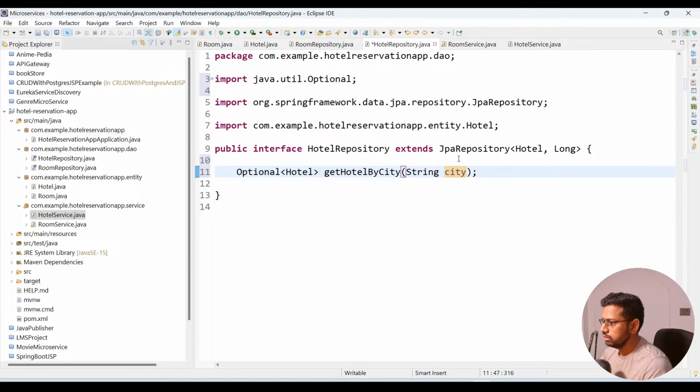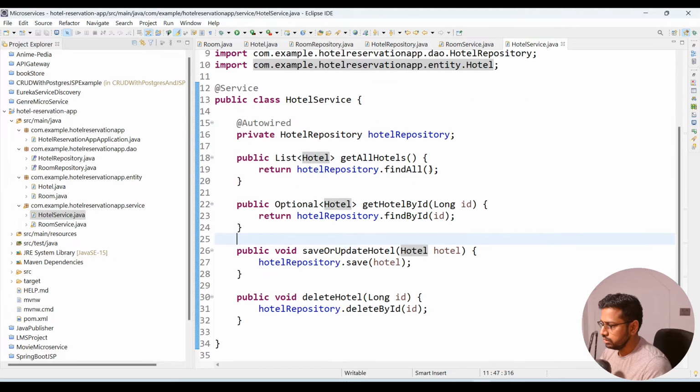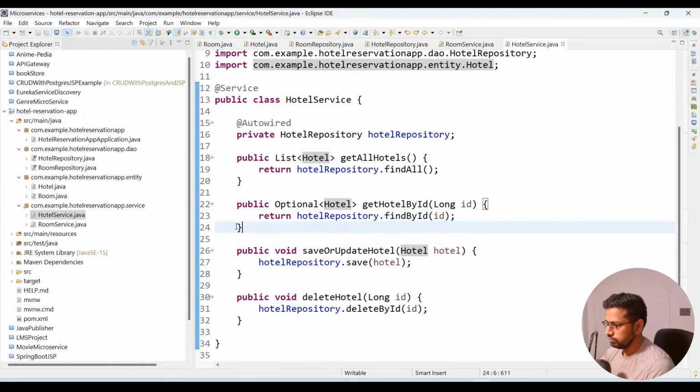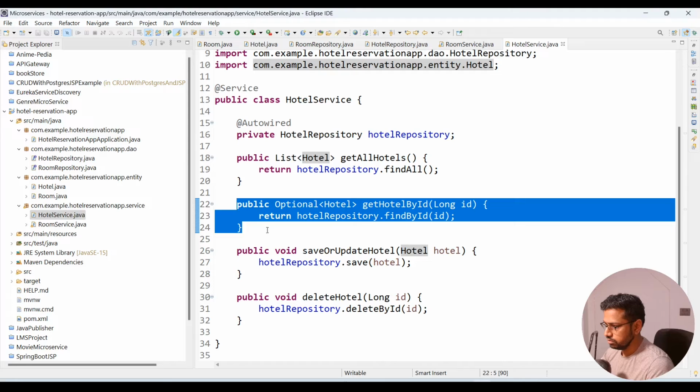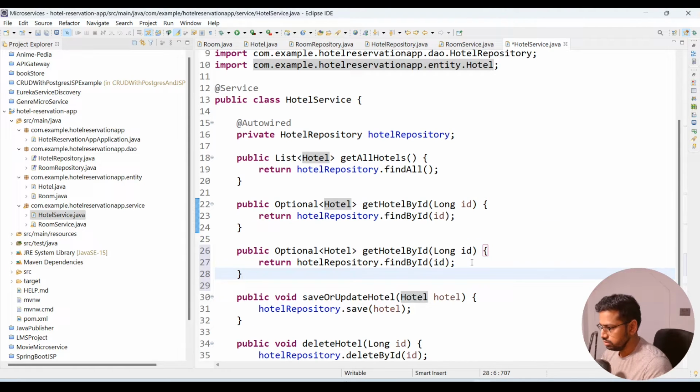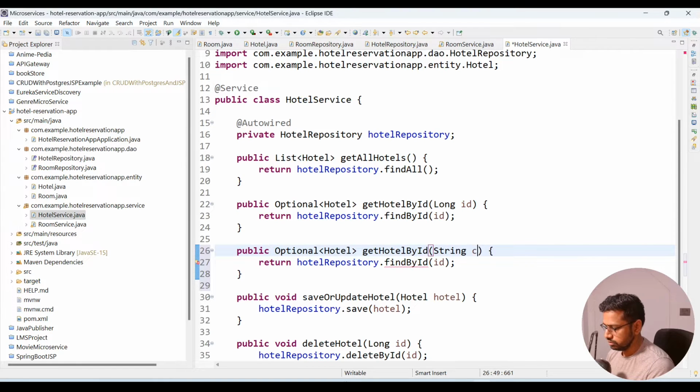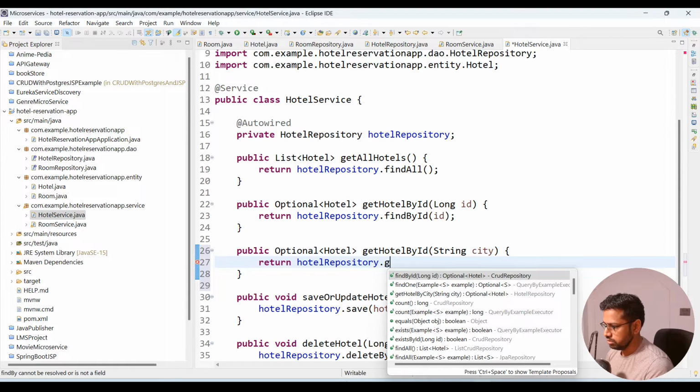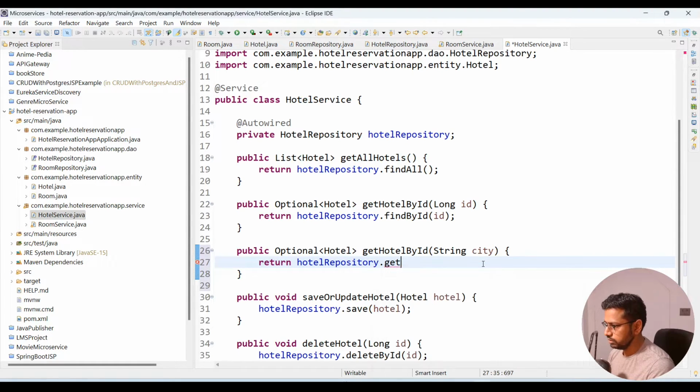City. Alright, now here we can have another method. So string city, get hotel by city.